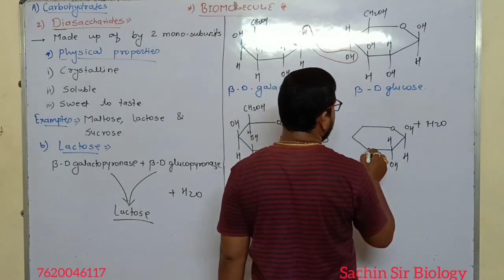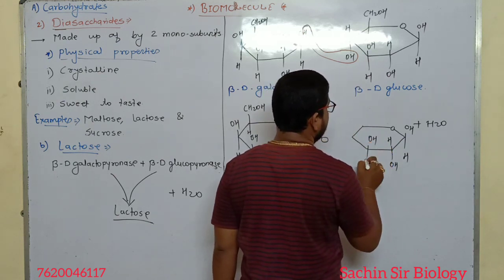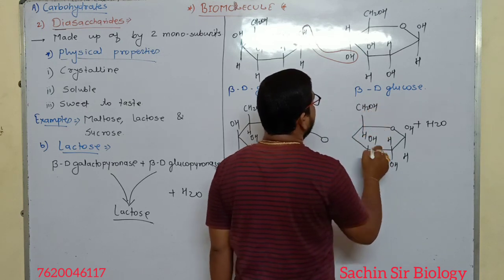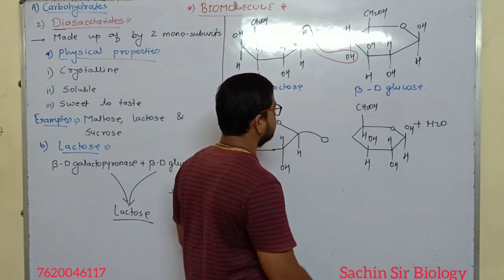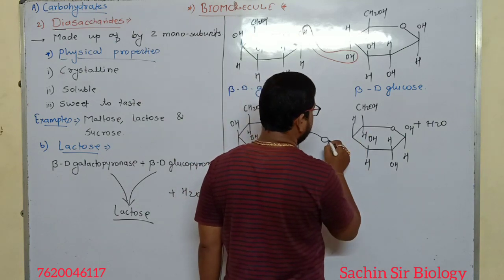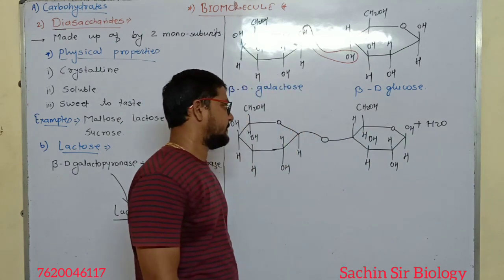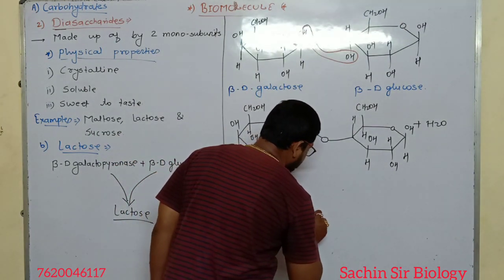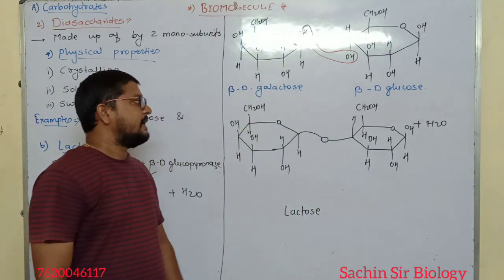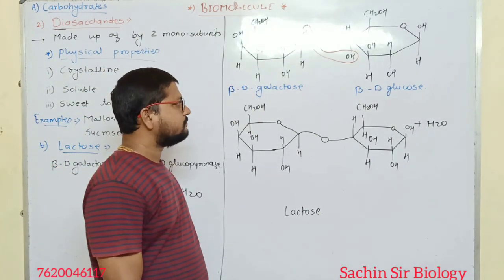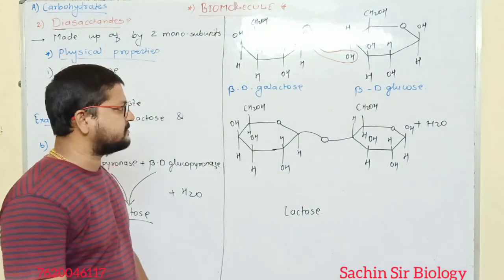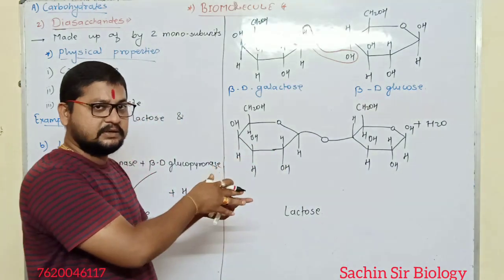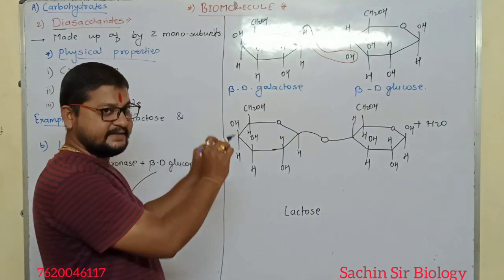See how this hydroxy group and hydrogen group are placed. That's all. This is lactose. Now understand the whole concept. As I said, it is a very similar process, only the ring structure is different. The same process takes place here. You understand at the time of writing very well.